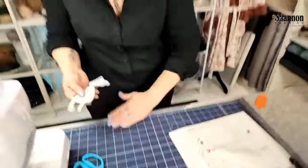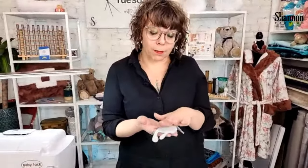It's really not a big deal for what we're using it for, because we're just adding some stability to the fabric itself. And we don't want to overheat it by leaving the iron on it for a really long time to get it to really, really set. That's not as important as just getting it there.